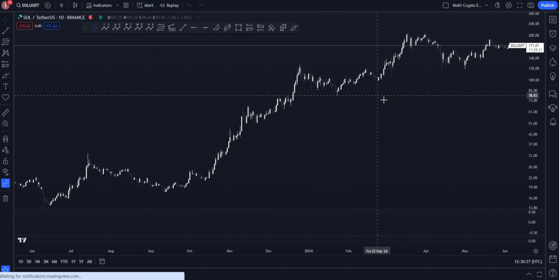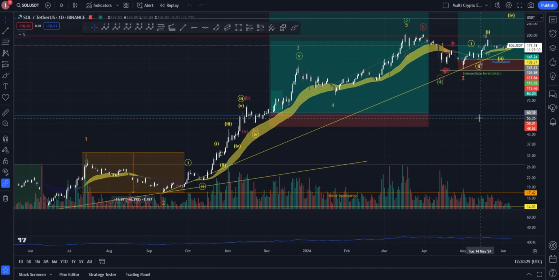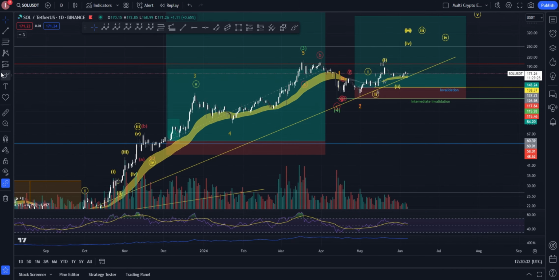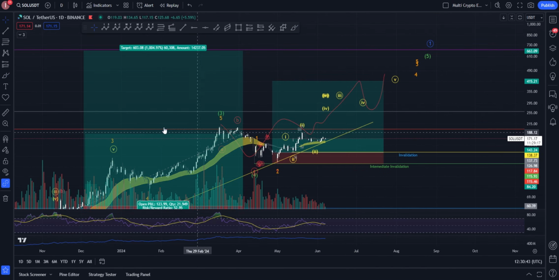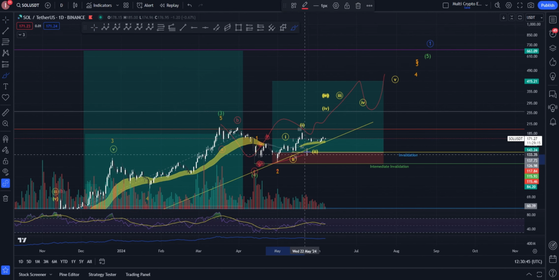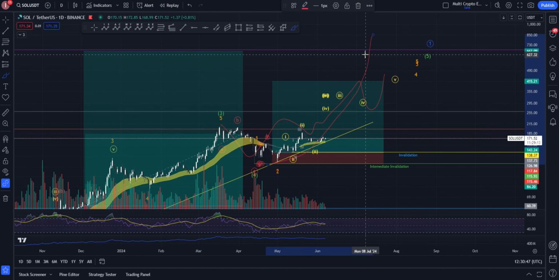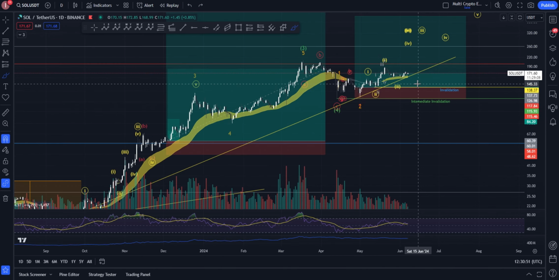For SOL, you can see it's a potential entry here, and another one too, at a small degree, looking to reach this final fifth intermediate wave 5. We don't know how high. It could go very high. It could go completely parabolic. The point is that we're now confident that we have a wave 3 and a 4 and looking to move higher. So you're trying to get in on one of the smaller wave 2s and get your entry.